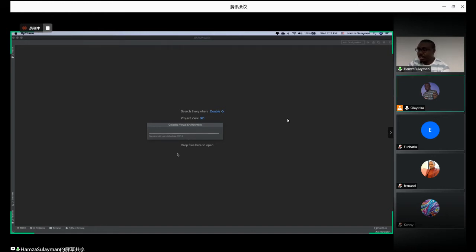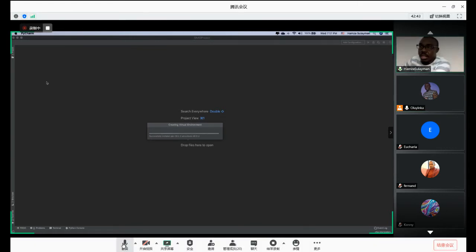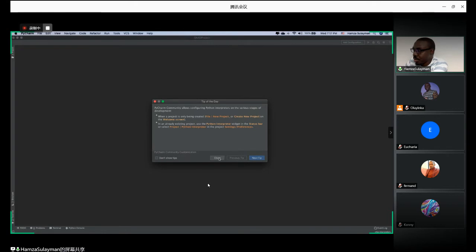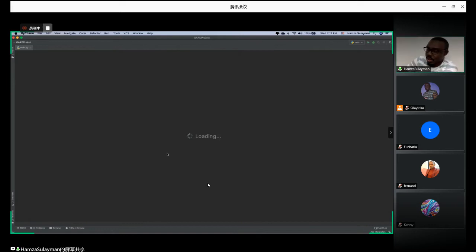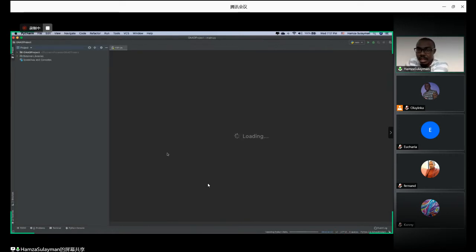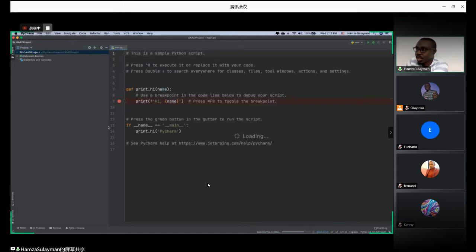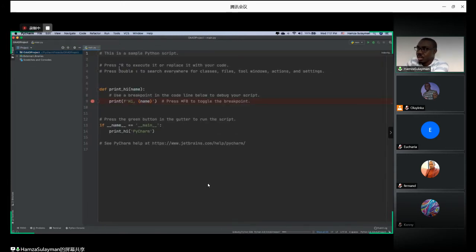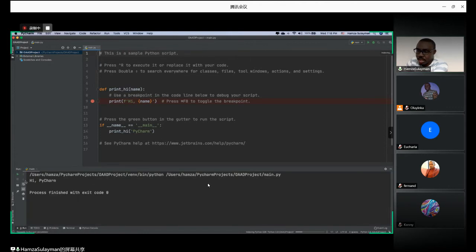So while we wait, it's almost finished. You can download this PyCharm and work with it. It is also very convenient to use. It has all the features of the IDEs, like syntax highlighting and code completion. That is, when you start typing a function, it will just finish it for you. So it usually starts with this main.py. It's a file created automatically, and it defines a function that prints hi. To run this one, you can just go to the play button on the right side. You see it has already printed down here, hi PyCharm.